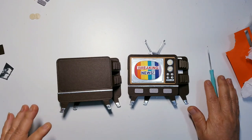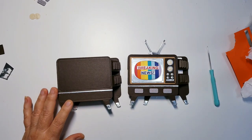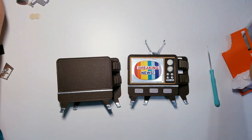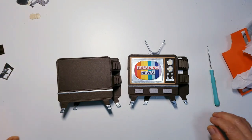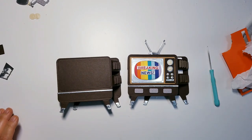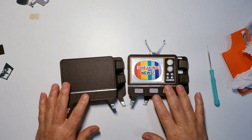I already have all my pieces pretty much laid out. That way we can, hopefully I didn't throw away the other one with the paper. Might be here somewhere. Anyway, let's go ahead and start that.